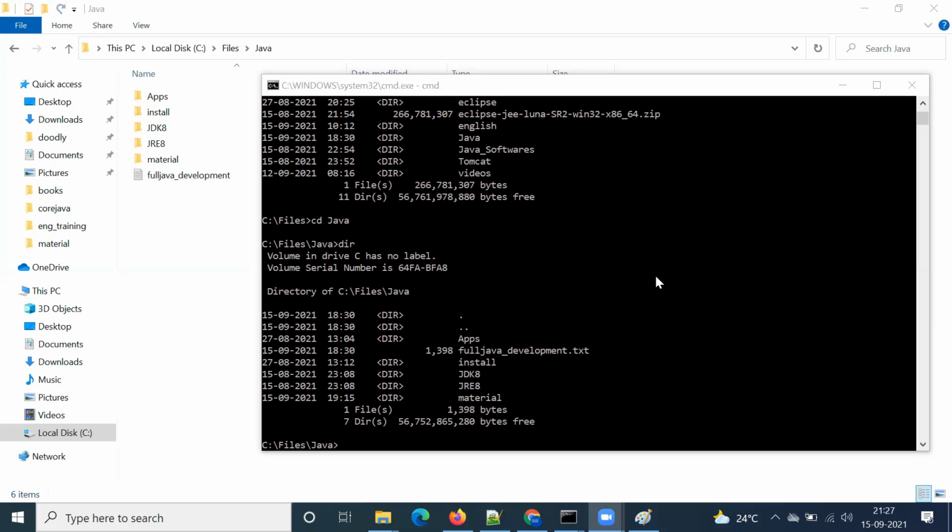I want only listing down the files. Can somebody tell me the command to list down the files in the current folder? Please be quick. It's not dir.